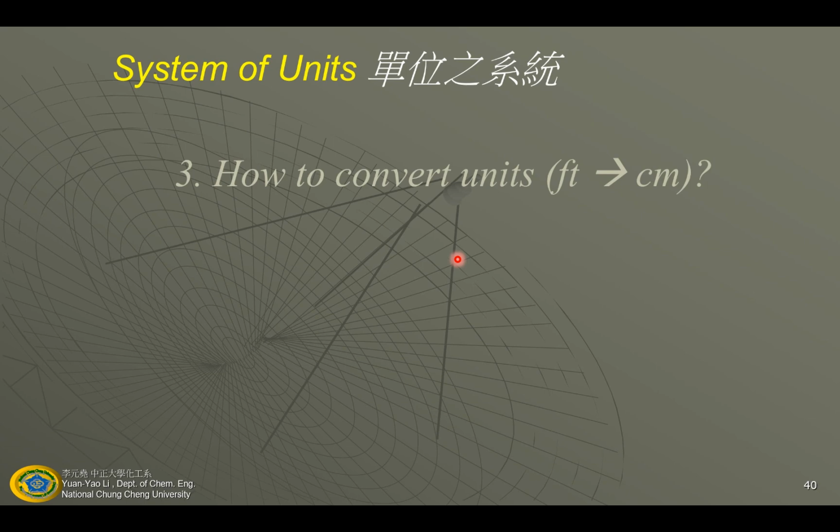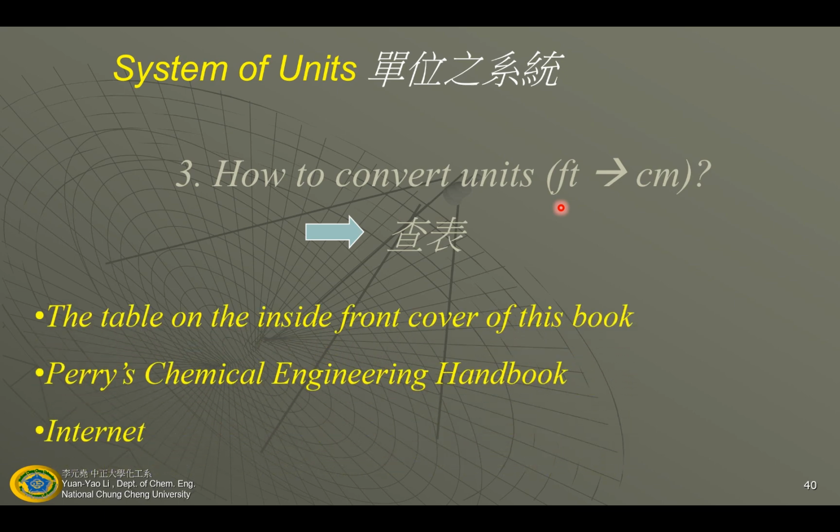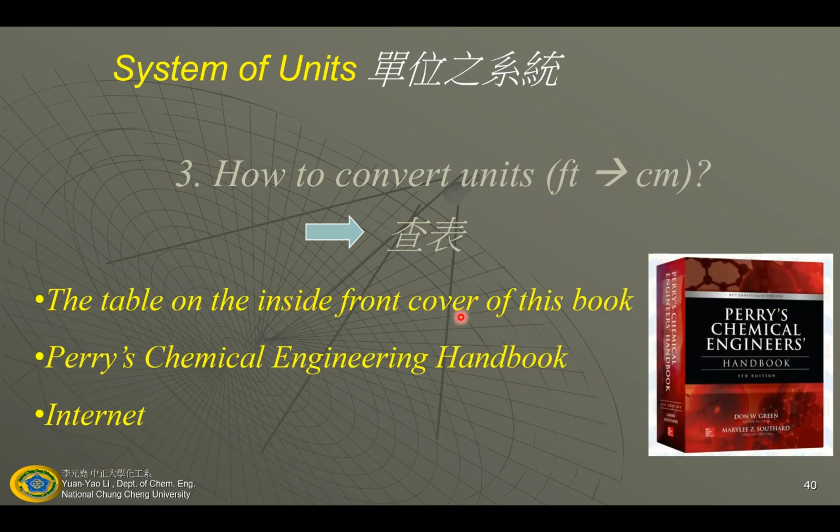So how do we convert a unit from feet to centimeter? We need to check the table, and you can get this table from our textbook, or get the feet to centimeter table from the Perry's Chemical Engineering Handbook. This was the Bible in my age. It is the chemical engineer's Bible. There is a lot of very important information.